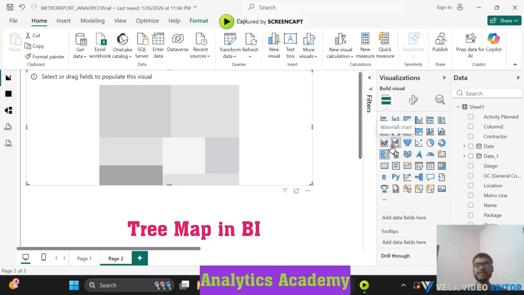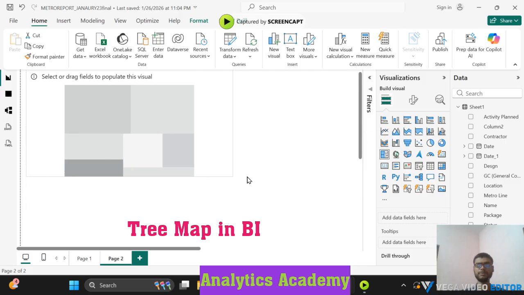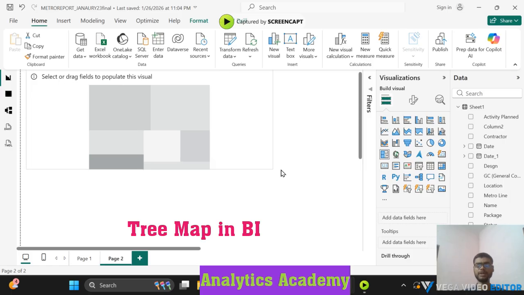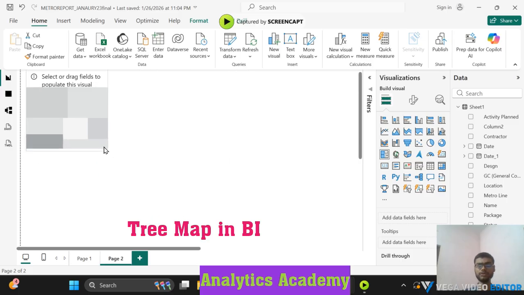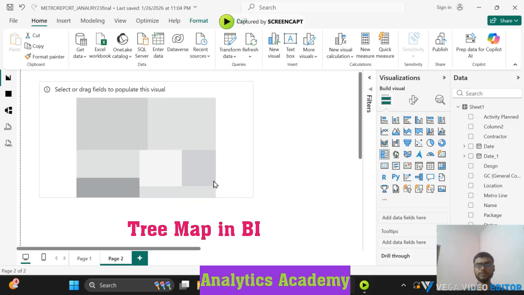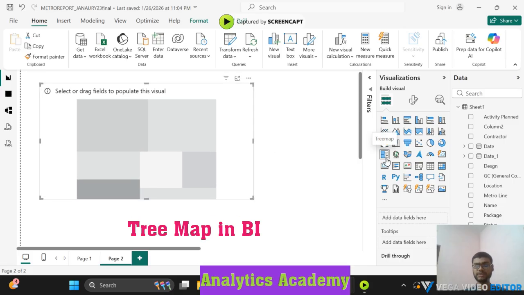Here you can see the tree map. First one is here, this is our tree map, and second is the map. Okay, this is the tree map in our Power BI. All the visuals in Power BI are dynamic. Now, while creating projects in Power BI, any chart you use in your project you have to use in a small size. Multiple visuals you have to use while practicing Microsoft Power BI projects. So let's start our tree map.